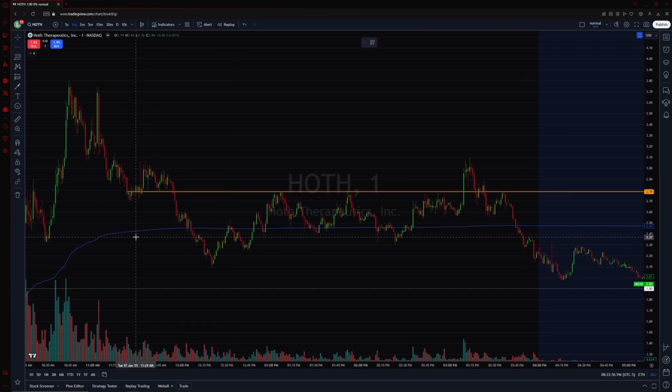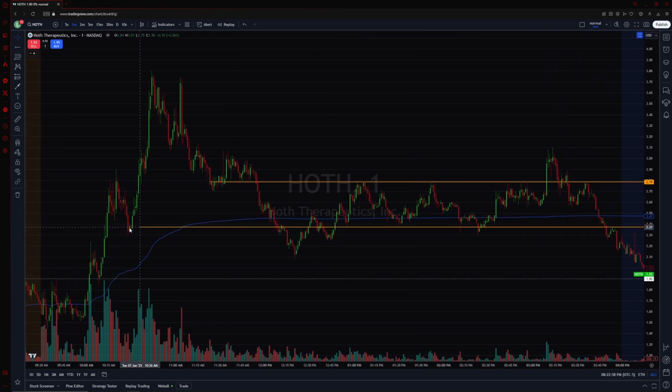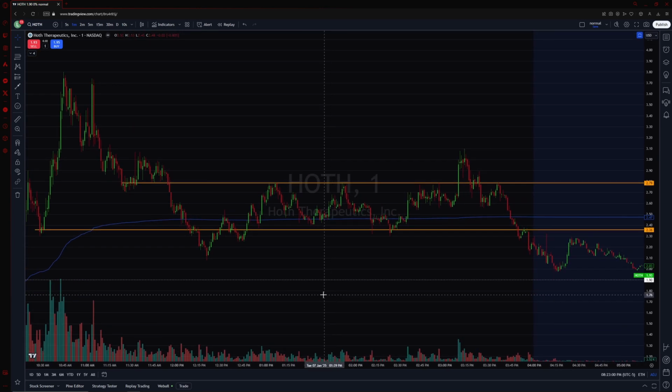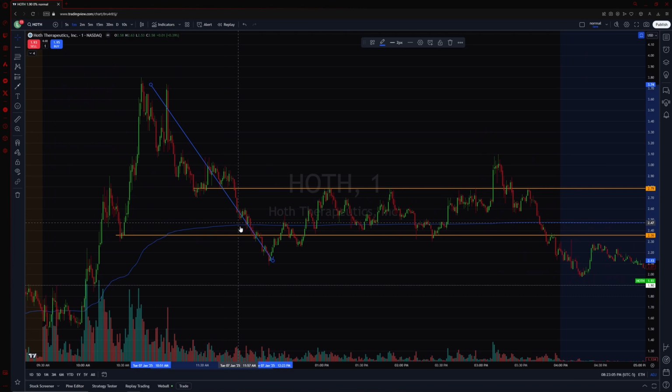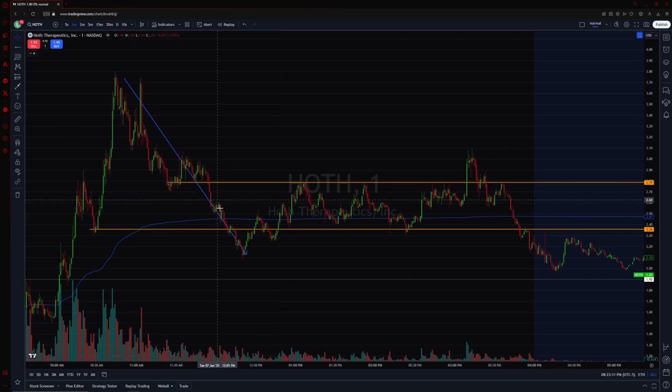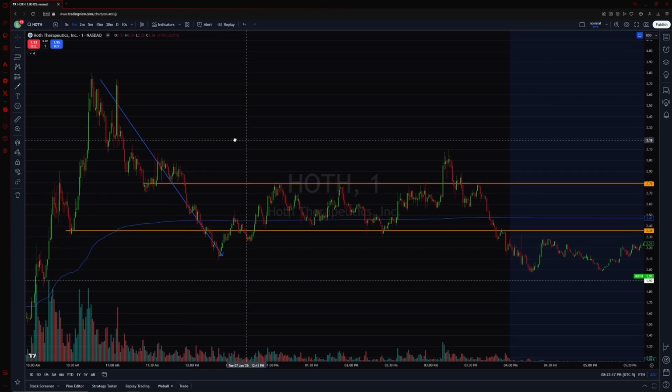But ultimately the pattern continues to hold, and you'll get the range that I mentioned earlier, something like this and something like that. I guess you can even bring it over here to add this little thing in. So now, as this is going down, you don't know where the range is established here. So it's not entirely clear where you should cover here. You wouldn't see these lines in real time, but after the fact you can see how they play out, and this is usually how it'll work.